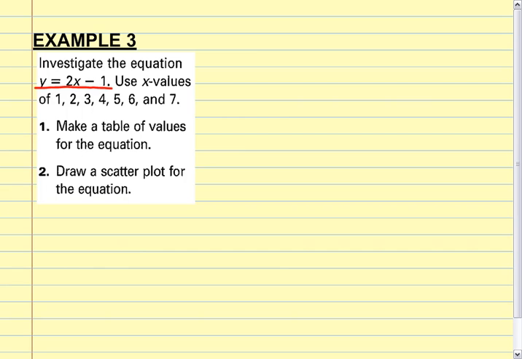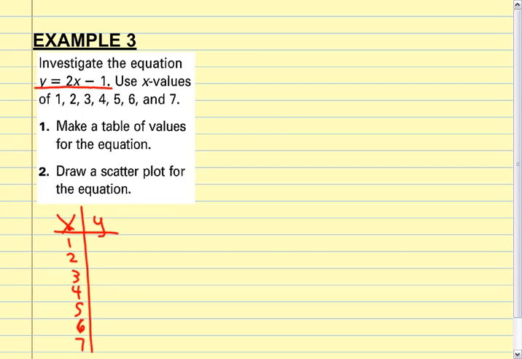Sarah? Your t-chart. My t-chart, or my table of values, right? I'm going to put it right here. What goes right here? Raise your hand if you can tell me what goes right there. Truman? X goes right there. And what goes opposite the X? Kate? Y. Good. Now looking at the instructions, what do they want us to use for the X's? Bolton? 1, 2, 3, 4, 5, and 6. And 7? 7.